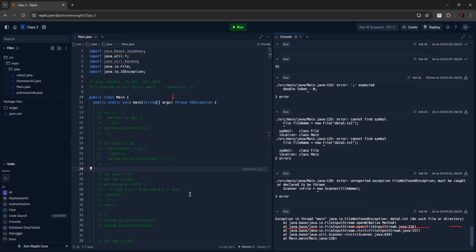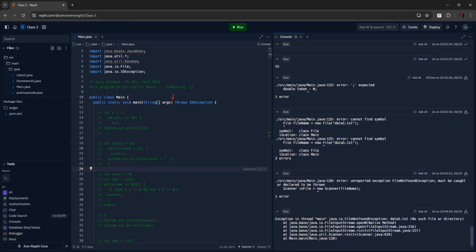So now the error is different. Now he managed to catch the error, and he's telling you what the error is now. FileNotFoundException: No such file or directory. Why is he giving this error? Because actually you didn't put the text file inside your code. So you're supposed to put it.